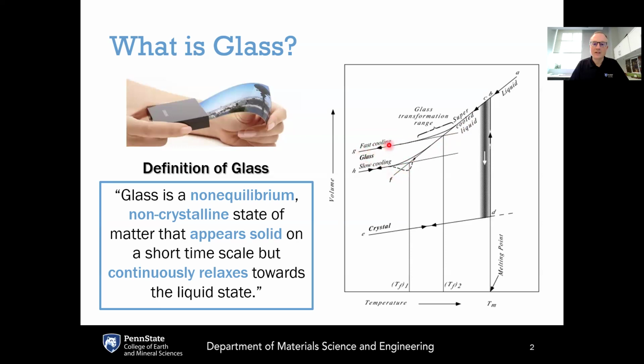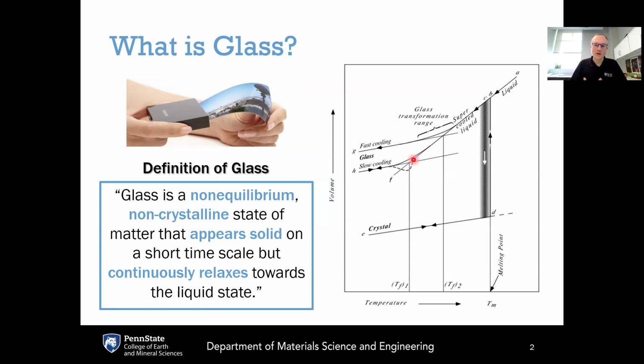So if you take this glass here, and let's suppose that you hold it at a temperature shown here, and just hold it there for a very long period of time, over time, this volume of the glass being held at this constant temperature is going to shrink and shrink until it converges to this supercooled liquid line. That's because glass is a non-equilibrium material, and there's going to be very slight rearrangements of the structure that occur over time that will drive it towards the supercooled liquid state.